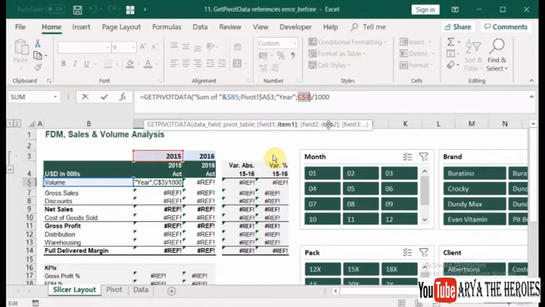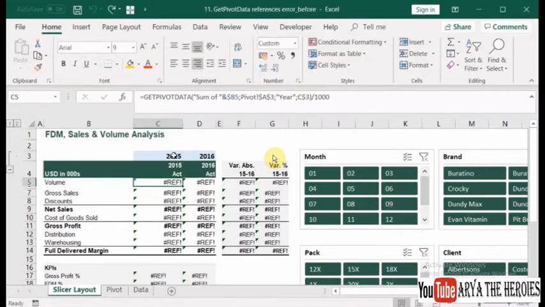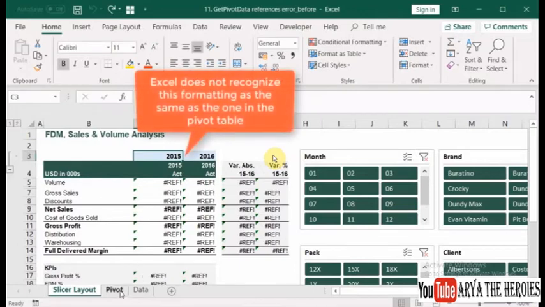However, the problem many people encountered was that when they substitute a year with a cell containing that year, Excel displayed a ref error. The reason for this is that Excel doesn't recognize the formatting of the cell that has been provided as a reference for the getPivotData function.